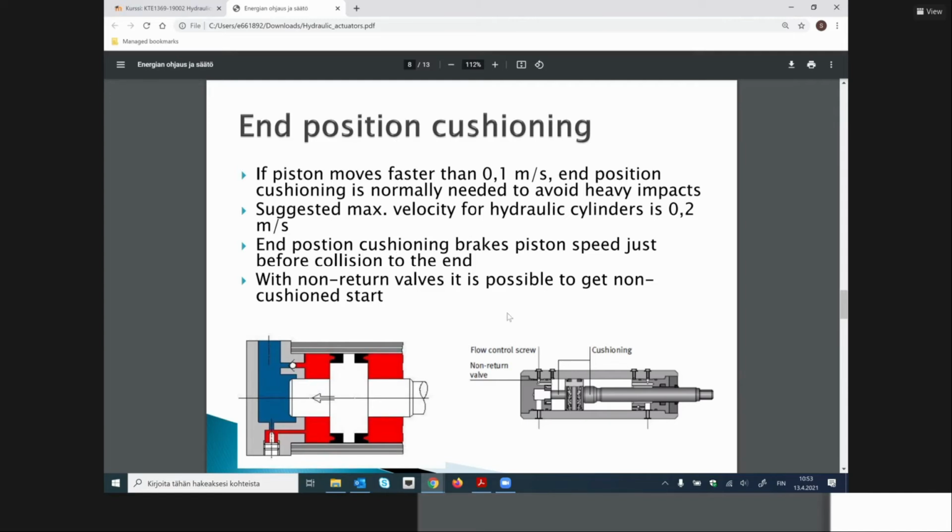Normally the suggested maximum velocity for a hydraulic cylinder is around 0.2 meters per second. Of course, there are some special cases where you can go higher, but this is just a rule of thumb, a maximum limit for a normal hydraulic cylinder.